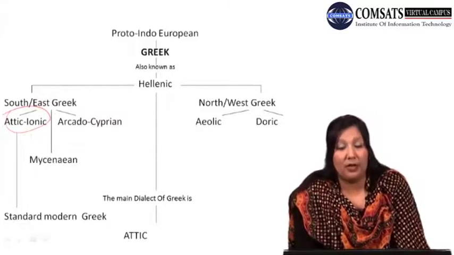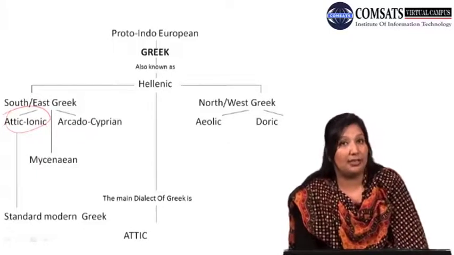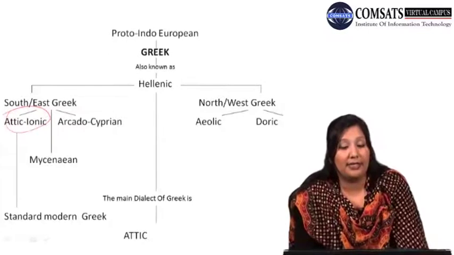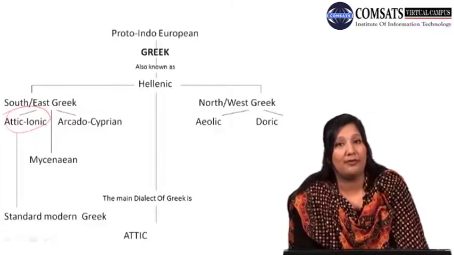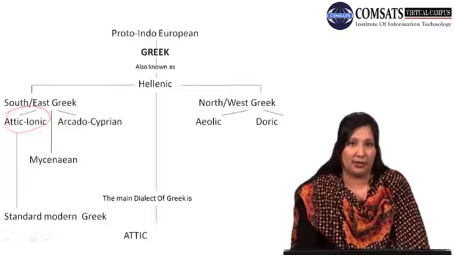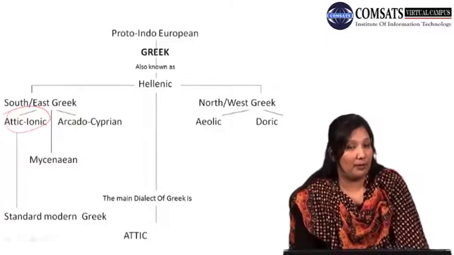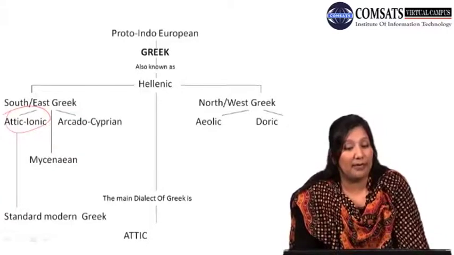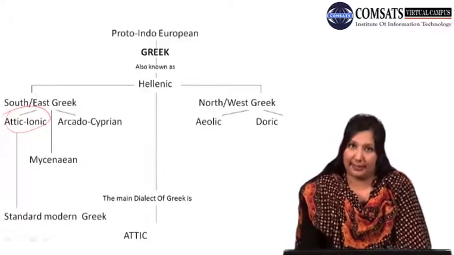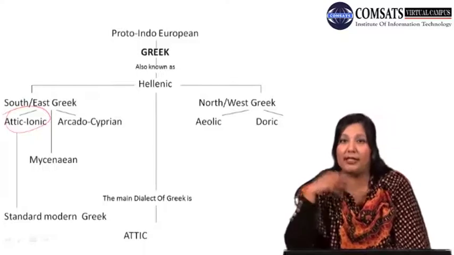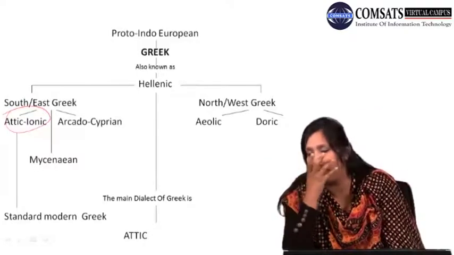another subdivision, while we are calling it Hellenic instead of Greek. Why? The reason is that there was a very, very famous dialect of this Hellenic language present in the Proto-Indo-European family tree. And what was that main dialect of the Greek? That was Attic. This was another specific dialect that was present.